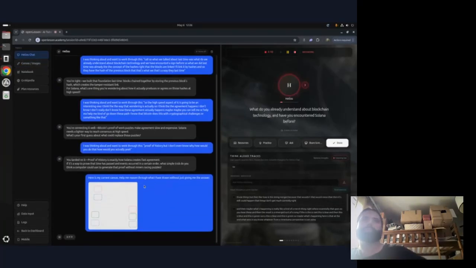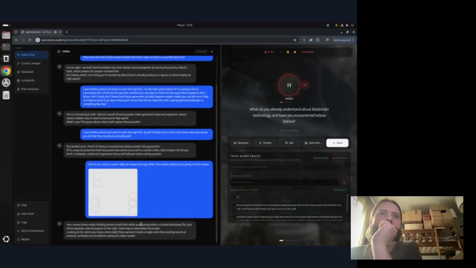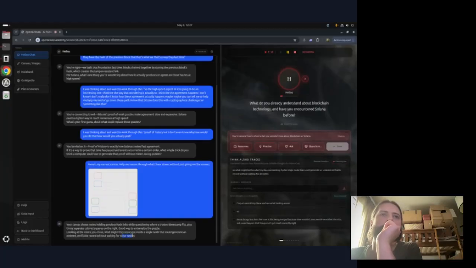So I'm just submitting these and seeing what Helios says. What might they represent inside a single node that could generate an ordered verifiable record without waiting for other nodes?